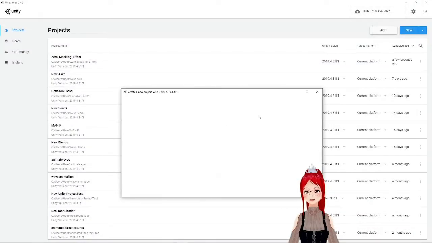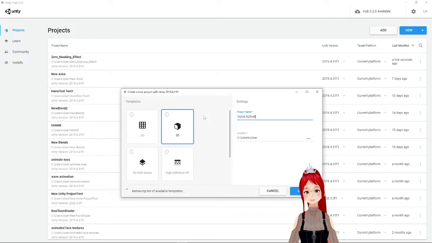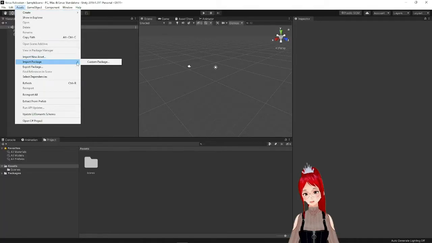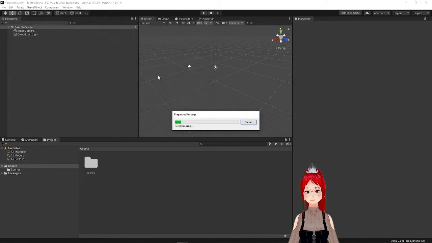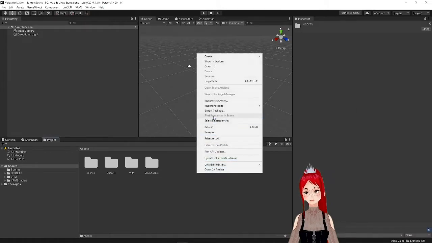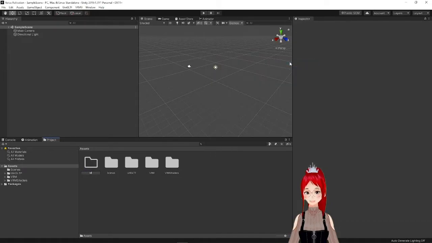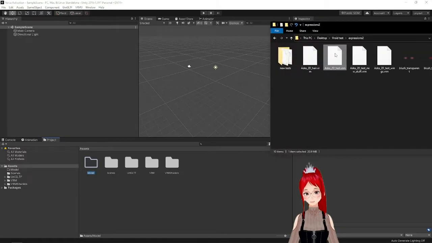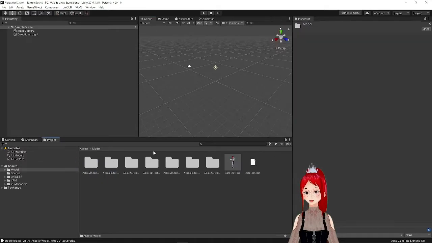As usual, we create a new project in Unity and import our UniVRM plugin. If you aren't worried about using HANA tool later, you can use any version of Unity and the newest UniVRM plugin. The version I recommend for HANA tool later is mentioned, as always, down in the description. We move our model into the bottom assets and even better, into a separate folder to keep everything organized.